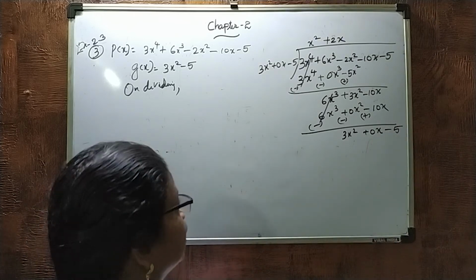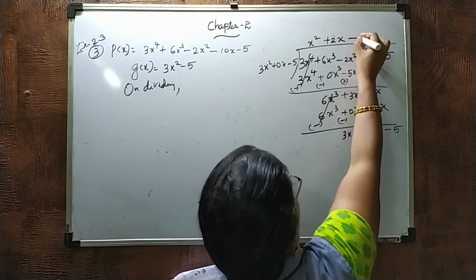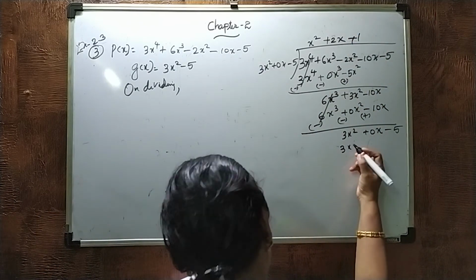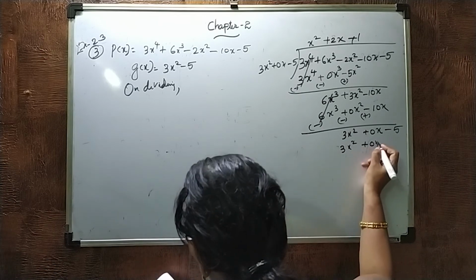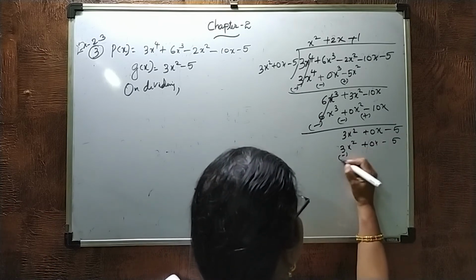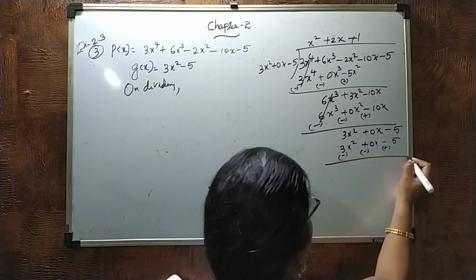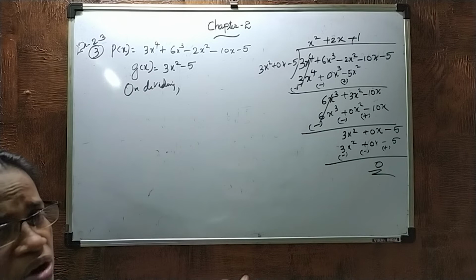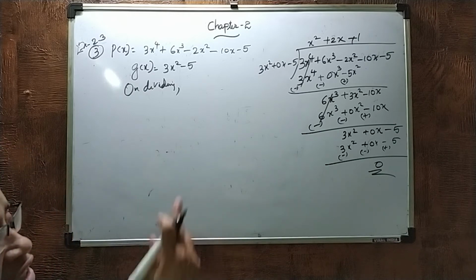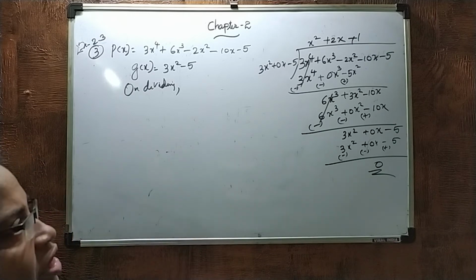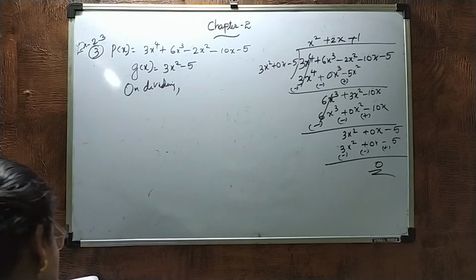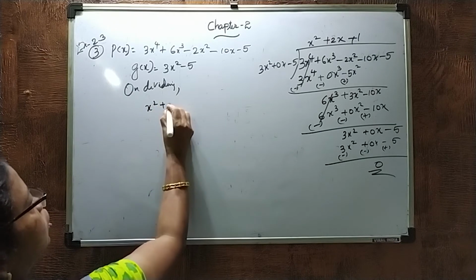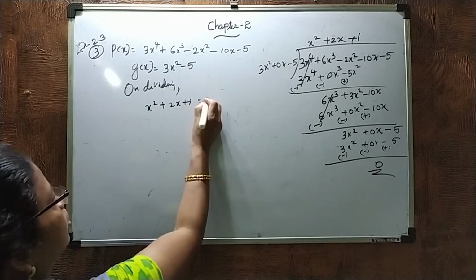Again when you divide, you will get the answer 3x square divided by 3x square, it is plus 1. When you multiply, you will get 3x square plus 0x minus 5. Take the additive inverse, you will get the answer 0 now. Like this problems, you will get the answer always 0 because you have to take the splitting, then only you can take the splitting the middle term. So then next portion is, you will get x square plus 2x plus 1 equal to 0.